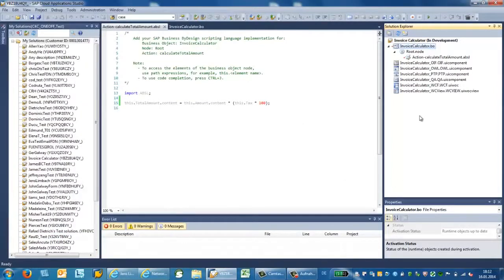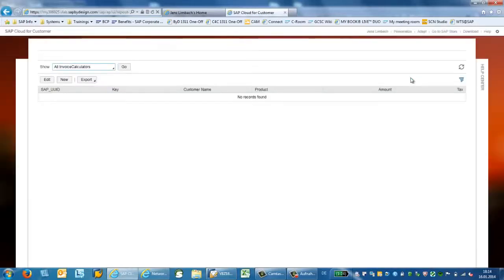Now you can see on the right-hand side the system generated all the screens. At first it looks like a bit much, but this is just what is necessary. We have a work center as we know it from the application. We have an overview of our database elements, the OWL, and we have a QA where we can edit the elements. But let's preview our OWL. You just right-click here on the screen, say preview screen, and the system will open up.